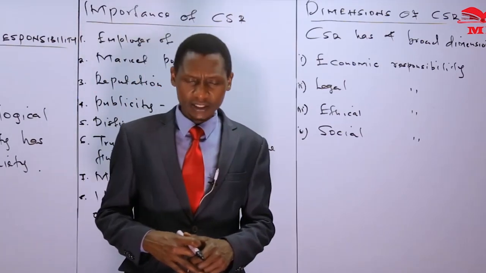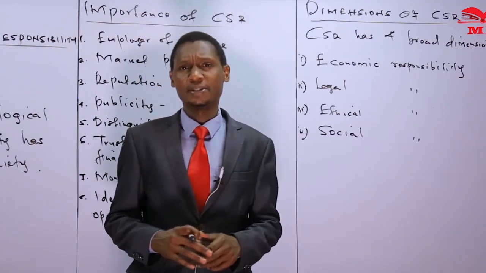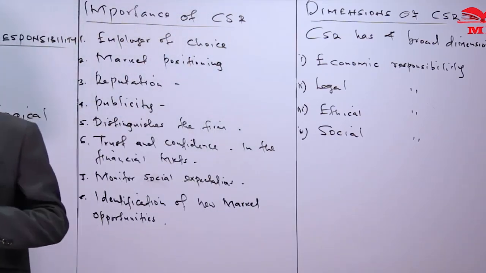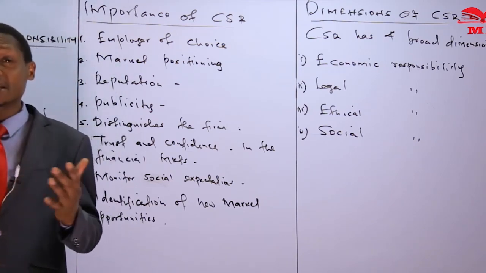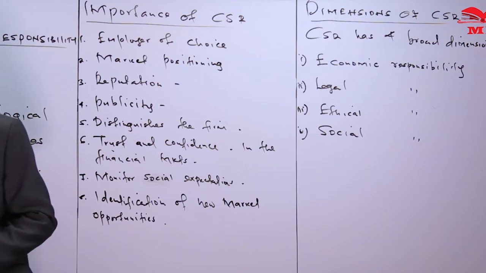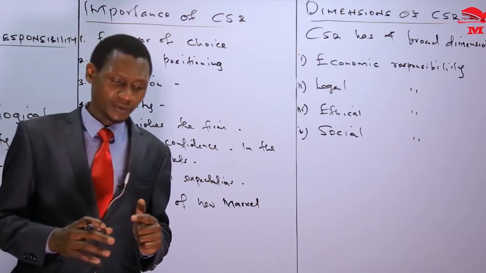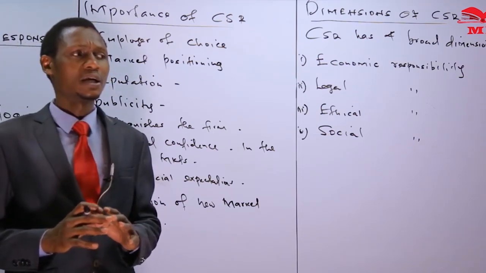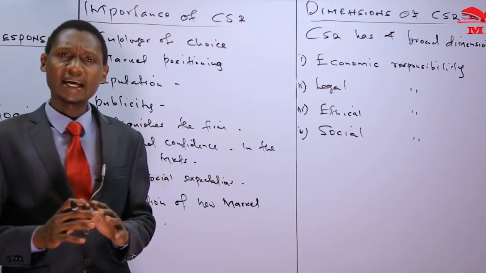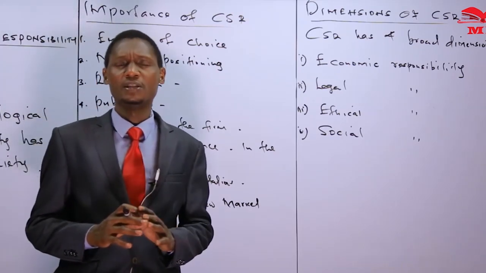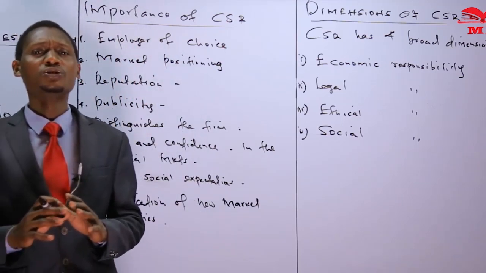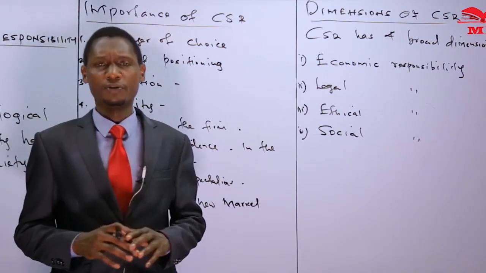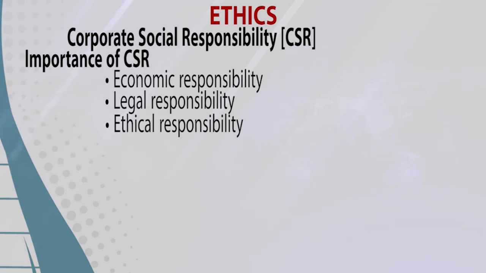Ethical responsibility means not just acting for profit, but also doing what is right, just, and fair, right? As a business or as an organization, the rights of other parties must be respected, and the business should be seen to be doing what is considered right and acceptable before the eyes of a right-thinking member of the society.